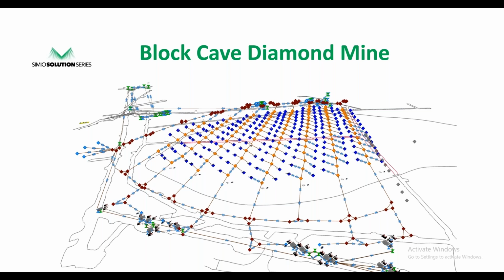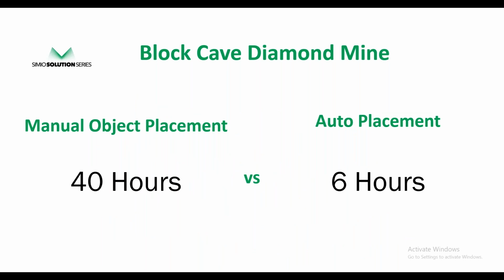And then with a bit of clever naming convention, it was also not too difficult to then auto-create the paths between the nodes and then set up this entire system. So yeah, in this case also massive saving. We would have originally had to use 40 hours of development just to build this layout. With the auto placement, it took us less than 1 day's work. 6 hours, meaning there's 34 hours left that we spent purely on adding features and just making the model better, improving our visualizations of our results. And yeah, that's 34 bonus hours that you can spend on making your models better.